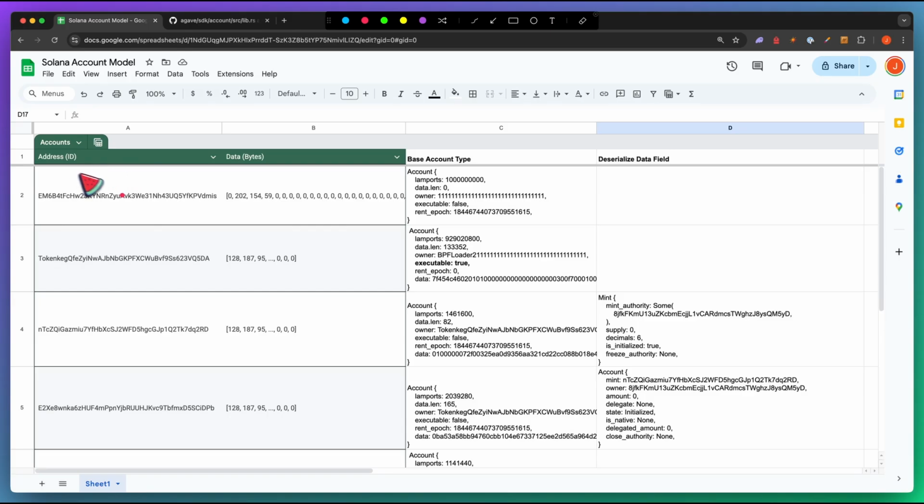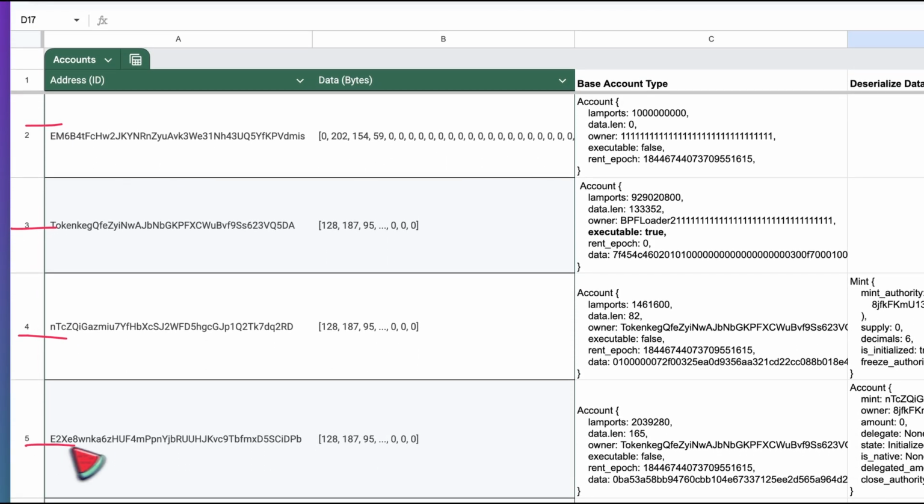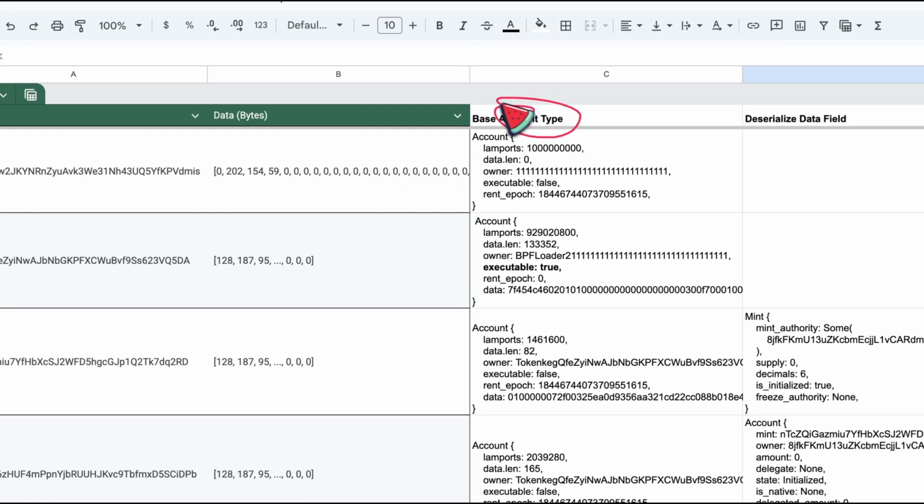To summarize, all data on Solana is stored in what are referred to as accounts. There's effectively a single accounts table where each entry is an individual account that has an address that's used to locate some corresponding on-chain data, which is in bytes. All accounts deserialize into the same base account type, which have the following fields. There's Lamports, owner, executable, rent epoch, and data. So Lamports is just the SOL balance of the account because in order to store data on-chain in an account, we have to pay some price in units of Lamports.